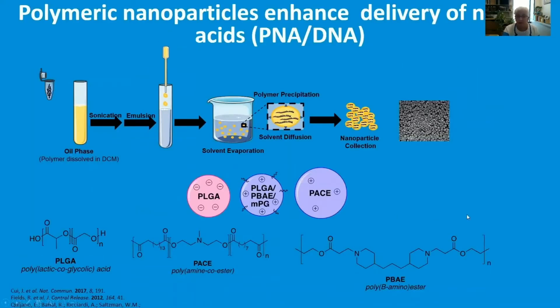We of course deliver the PNA and DNA in a nanoparticle. We use a polymeric system. It allows for different polymers to be used. They can be mixed and matched. There are many of them. And these polymers can then be chosen depending on what your cargo is so that you can optimize delivery. You can also alter the nanoparticle by antibodies, cell-penetrating peptides, an array of other additions that can be used to really improve targeting.